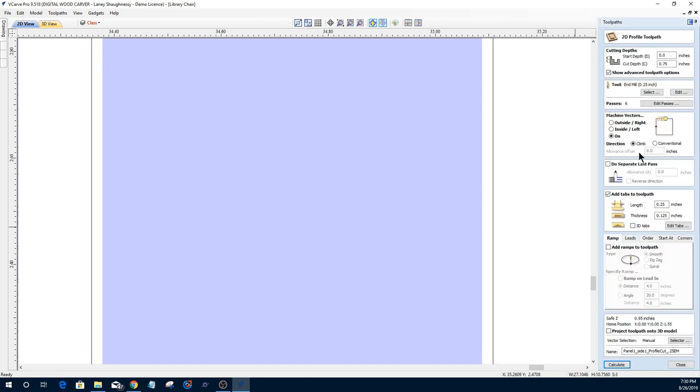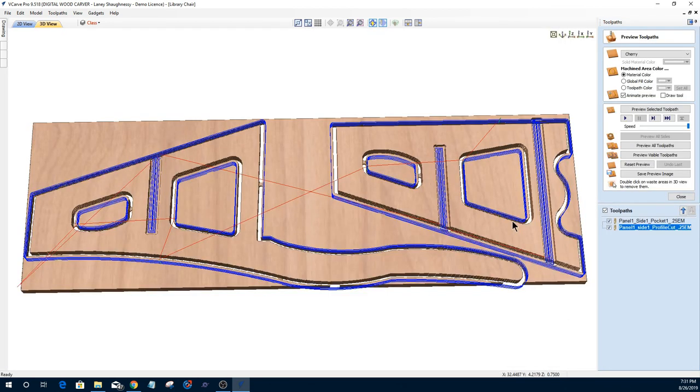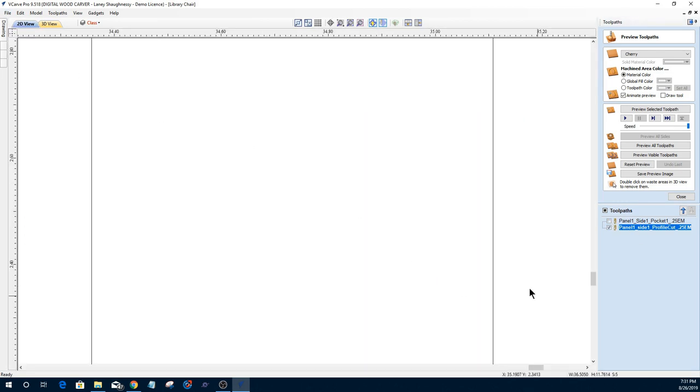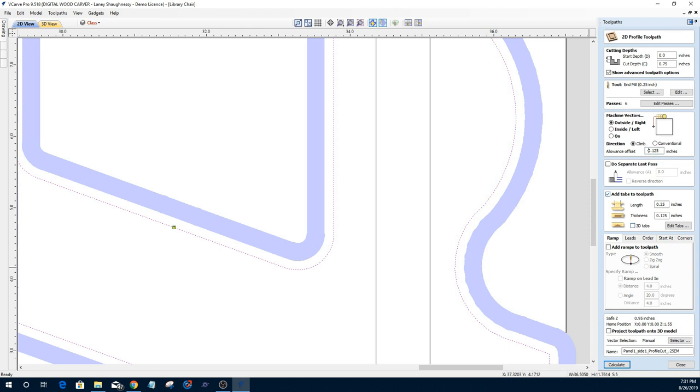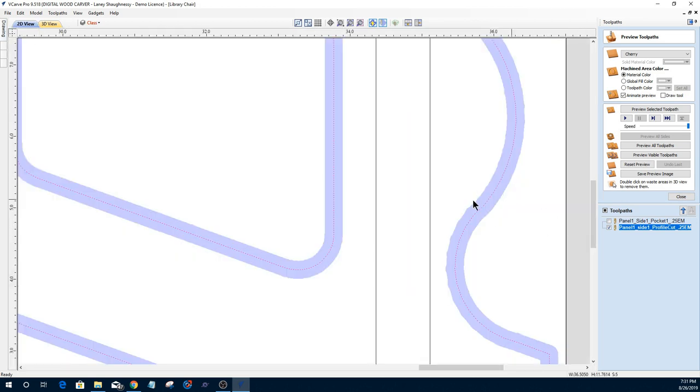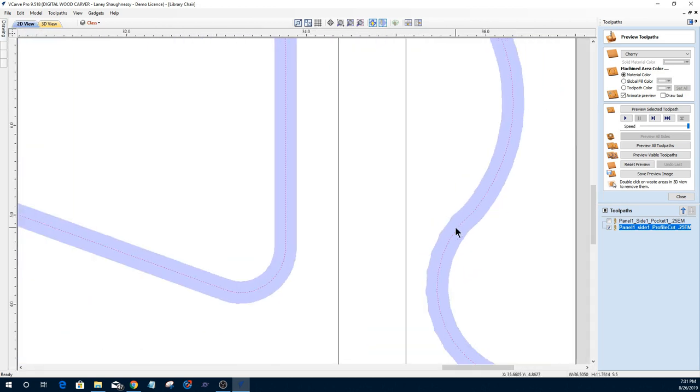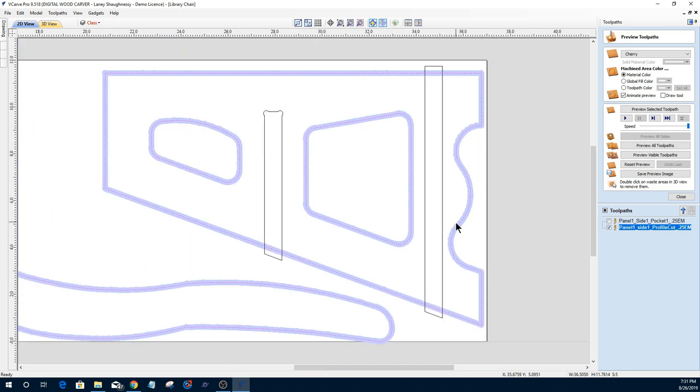Now for a profile cut, same thing. If I'm doing an outside cut and I'm using an allowance, a negative number lets me cross over the line. A positive number brings me away from the line more. Generally, if I was doing an outside cut and using a positive number, let's say 0.125, and I calculate that profile cut toolpath and we go look at our solid view, you can see that now my router bit is cutting an eighth of an inch away from my line with that positive number. If I use a negative number, that's going to take that toolpath to cross over the line by that eighth of an inch inward. So I'm going to basically be undercutting this part a little bit.